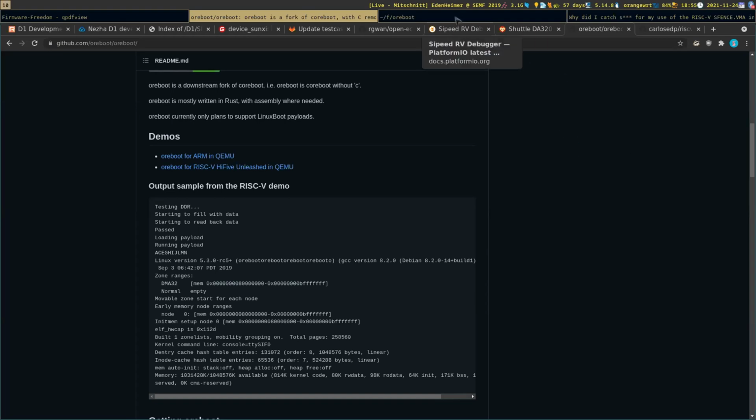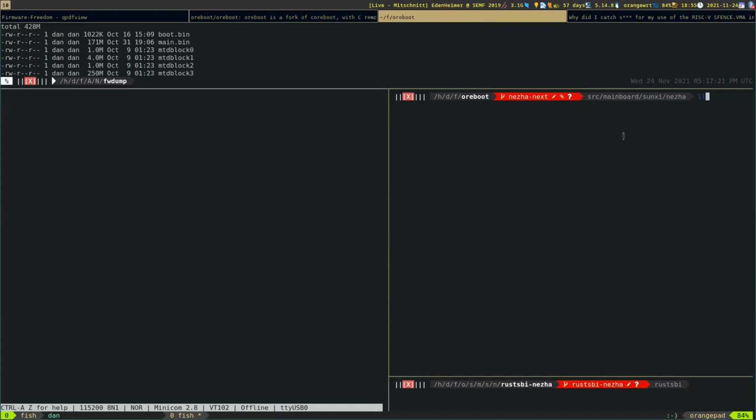So I'm currently porting Orboot to the Ninja board. And where I'm at now is basically I already got the execution part running. I got the serial set up, and I can already hop over to some other payload. So it works with XV6, for example, right out of the box, where we just stay in machine mode. And that's actually what we prefer.